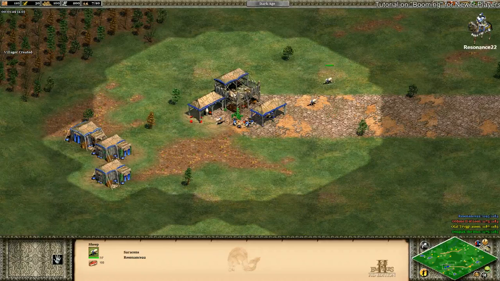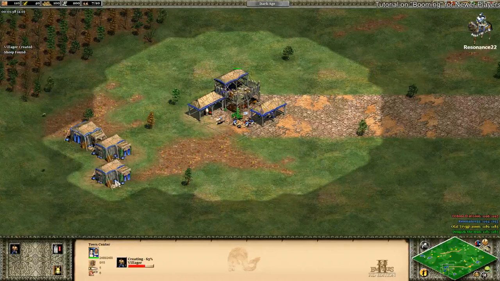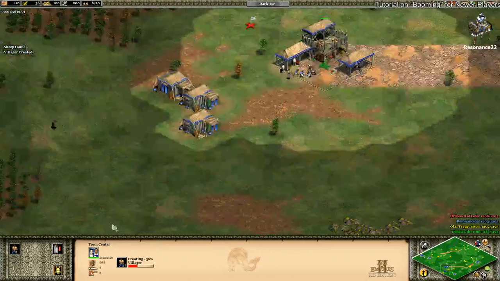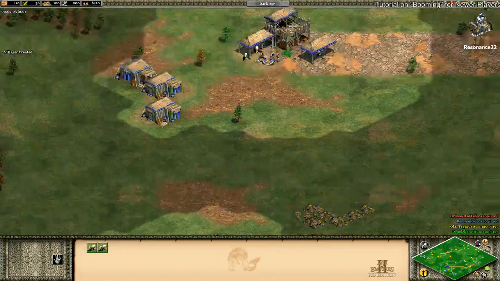I'm going to put the first 7 villagers that I get on sheep. I've got 6 now, so there's only 1 more that's going to pop out. After that, I'm going to build 1 more villager, but that's not going to go on sheep. Alright, now I've got 7. Okay, next villager does not go on sheep. The first thing is 7 villagers on sheep. I haven't done anything else.